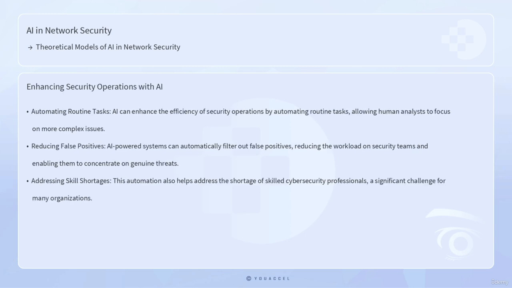Moreover, AI can enhance the efficiency of security operations by automating routine tasks, allowing human analysts to focus on more complex issues. For instance, AI-powered systems can automatically filter out false positives, reducing the workload on security teams and enabling them to concentrate on genuine threats. This automation also helps address the shortage of skilled cybersecurity professionals, a significant challenge for many organizations.